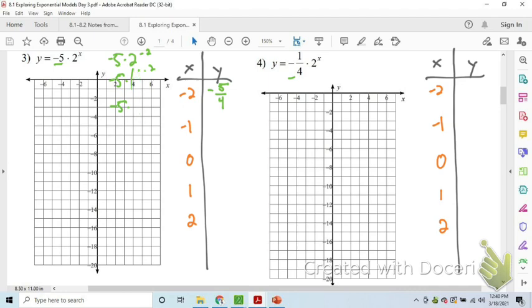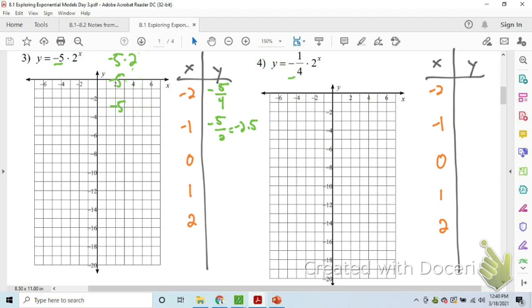All right? And it's going to be okay. Then, if I take it to the -1st power, instead of the -2nd, this would be 1 over 2. And -5 times 1/2 is going to be -5 over 2, which is the same thing as -2.5. That might be easier to graph. That's why I did that. All right.